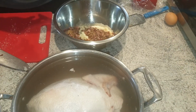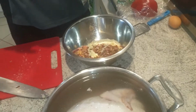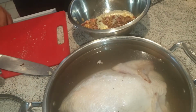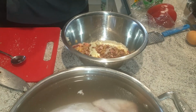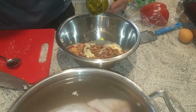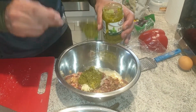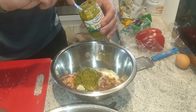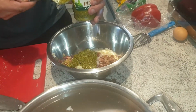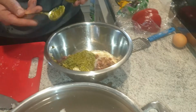So what I've done, and this is the first time I've actually done it like this, is I've got a bottle of the old pesto there, and I'm going to add that, probably a decent amount, because I do want a decent amount in this. If I can get the bugger open. There we go. So I'll add a decent amount, like half the bottle, to make this very basil-y. It'll taste a treat. The one thing I don't do, I'll show you a trick in a minute. Yeah, that'll do. There's plenty of basil pesto there.